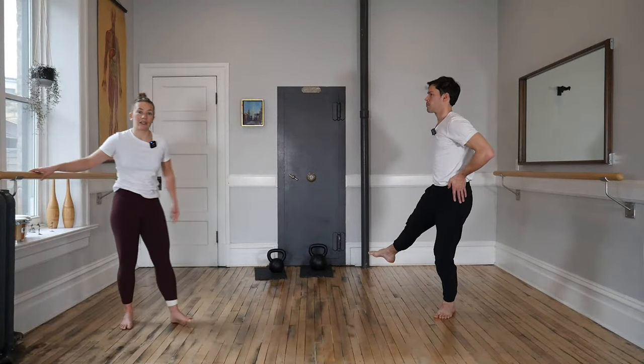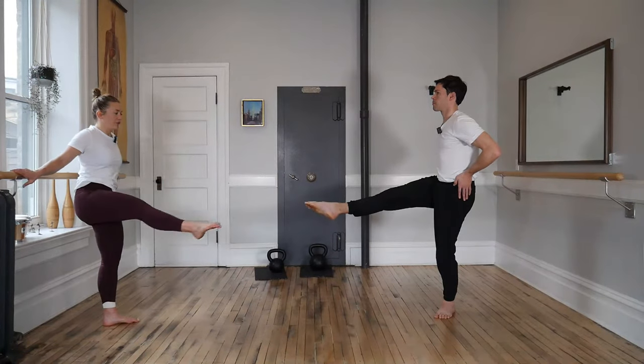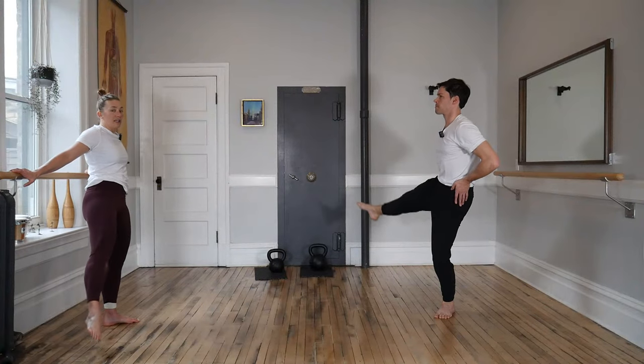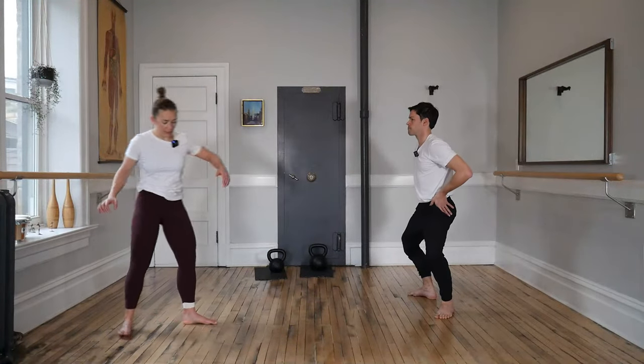So you'll lift that leg to the side. And then we'll lift it higher out front. Good. And then keeping that bottom knee bent as we lift to the side. Land toe ball heel. Pull to center. Let's keep both knees bent there for a second.